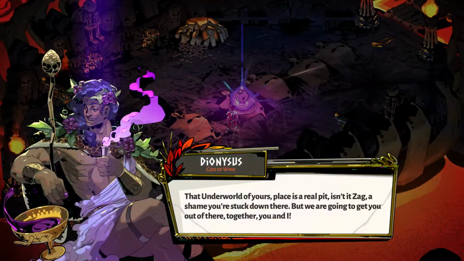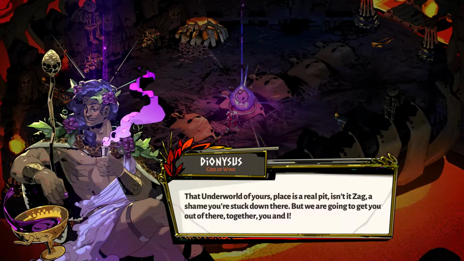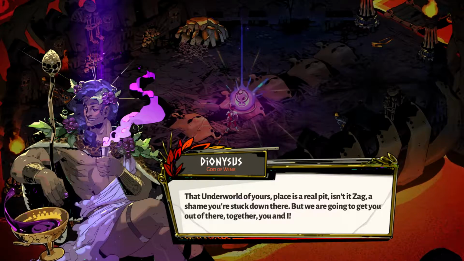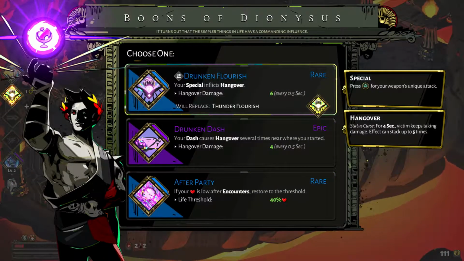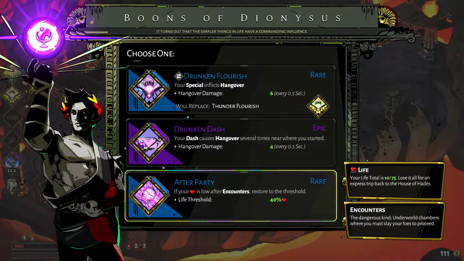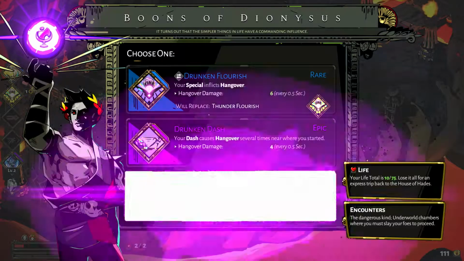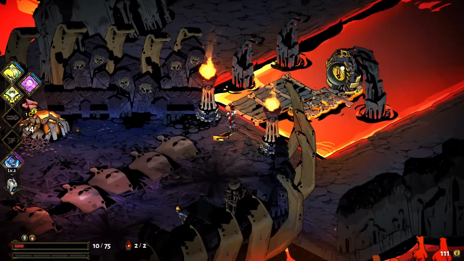That underworld of yours is a real pit, isn't it, Zag? A shame you're stuck down there. But we are gonna get you out of there together, you and I. I appreciate it, great Dionysus. You're a good guy. If your health is low after encounters, restore to threshold. Yeah, I'm staying really low lately, so that'd be nice to have, actually. To my health. Oh, it didn't apply to this one though. Oopsie daisy.